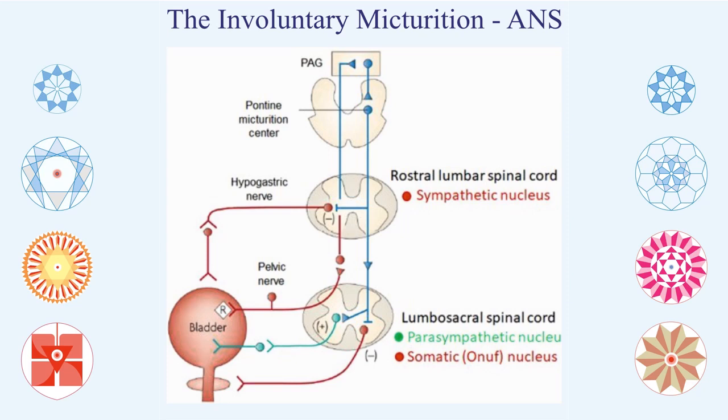So I think from that angle, it's very clear. For expulsion, it's the sympathetic system through the hypogastric nerve, which can expel it out. Right at the bottom, you have the lumbosacral spine, and then you have the parasympathetic nervous system, which comes from S2, S3, S4 lateral horns, and that is responsible for retaining it. Then the pelvic nerve contracts the muscles, and of course the somatic pudendal nerve is responsible for expulsion because it relaxes it.